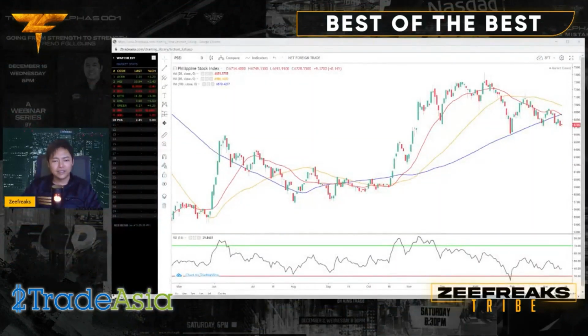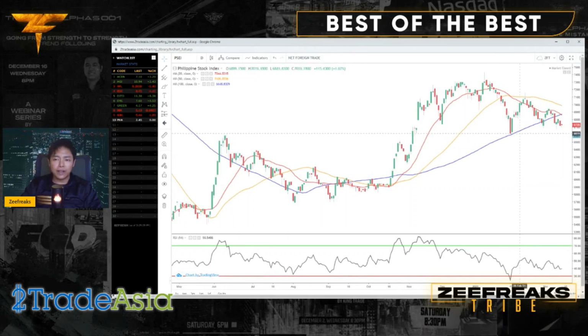All right. So, as usual, pagka ginagawa namin itong mga sessions na to, we always start with the index. Kasi yung index is giving us an idea of what the health is for the overall market. Kung ano ba yung sentiment ng general market. So what I'm going to be doing is plotting just support levels, invalidation levels, and basically concepts kung ano pwede natin gamitin for us to be able to trend follow correctly.